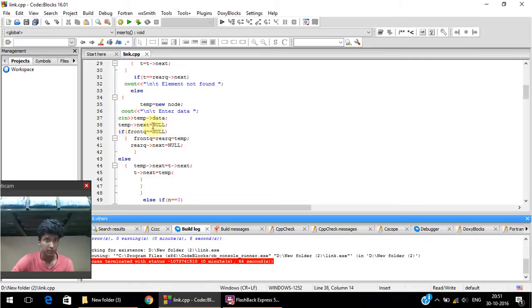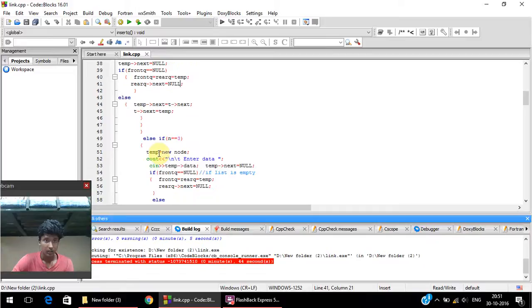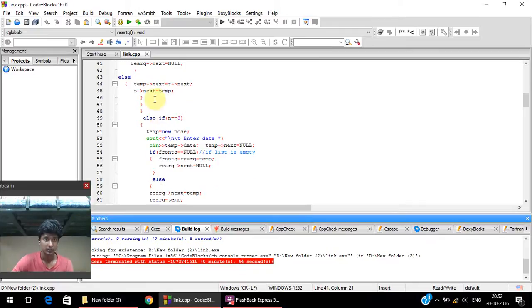And if front queue is equal to null, this is for checking that it's empty or not. Front queue is equal to rear queue is equal to temp, and rear queue next is equal to null. After that, giving else, temp next is equal to t dot next, then t dot next is equal to temp, storing the values, the address.